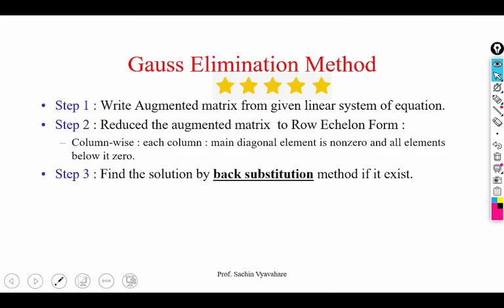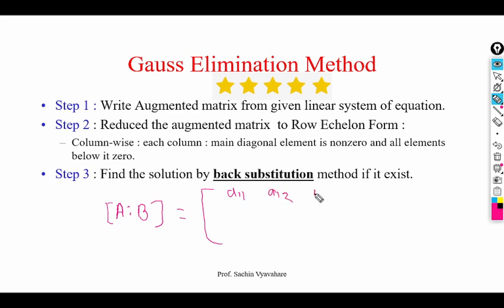The name of the method that we are actually using is known as the Gauss elimination method. Initially we have the matrix known as the augmented matrix, provided it is non-homogeneous. If it is homogeneous, it is enough to take only the matrix A. So we have the matrix A11, A12, A13, B1, then A21, A22, A23, B2, A31, A32, A33, B3.